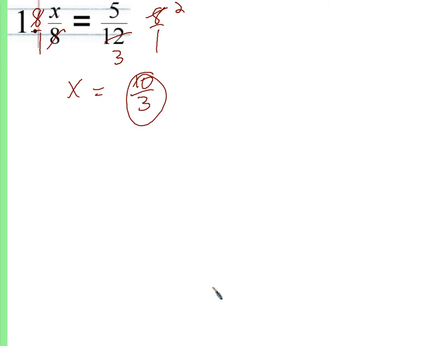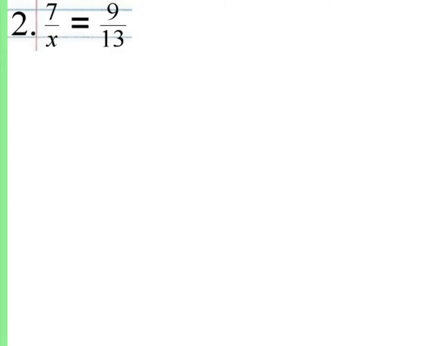The decimal is 3.33. Now, if we do cross multiplication, it's probably going to make things happen a little faster. But I don't want to use cross multiplication, making you think that that is how you do it. I've probably made that point enough.